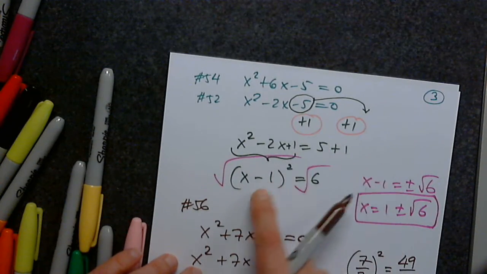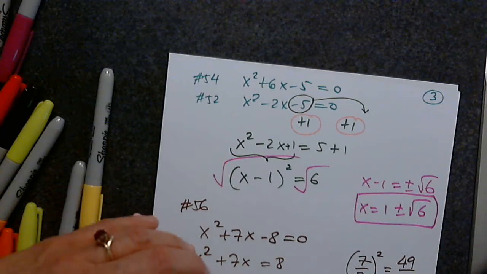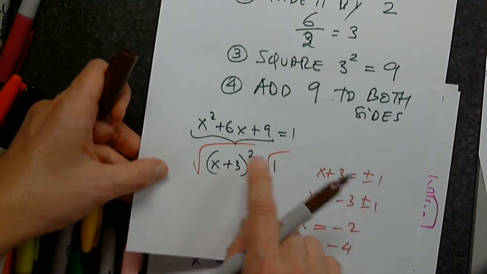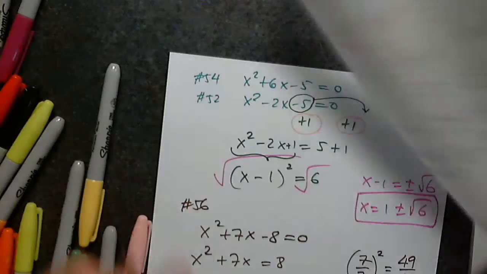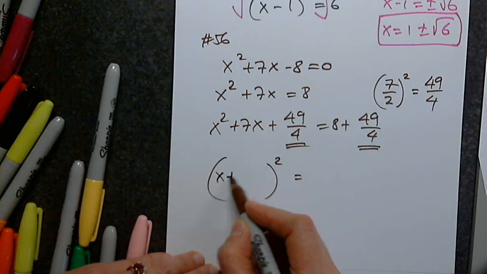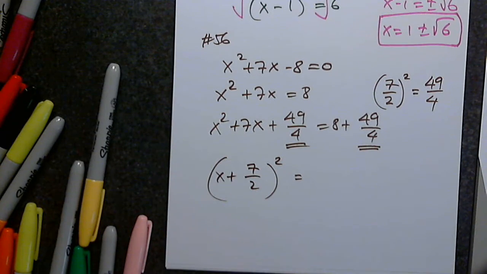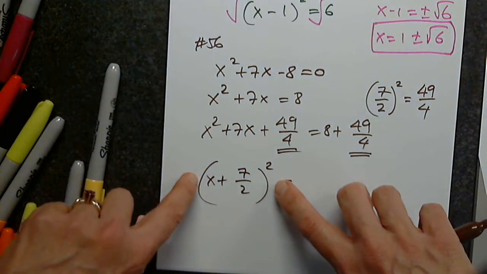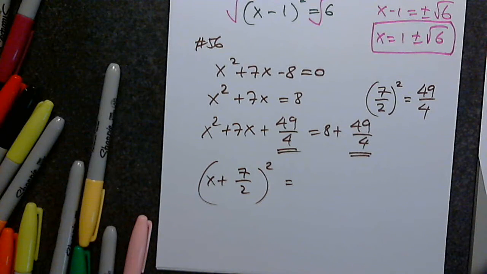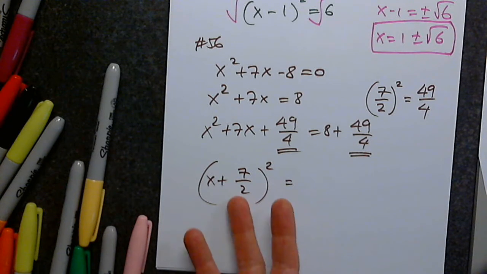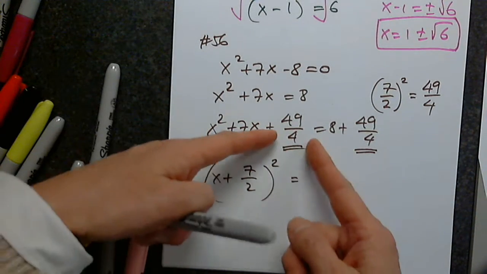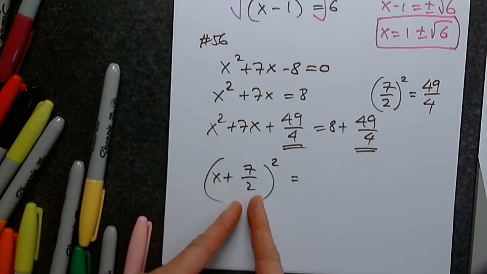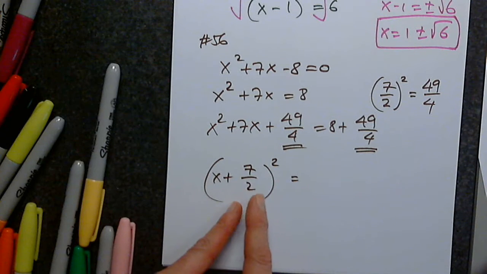Yes. So if I had minus 1... If I had 9 and I squared 3, then this is x plus. Exactly. It's the number that I square, right? Because remember, when I square a binomial, how many terms do I get? Exactly, right? So the first term squared plus 2 times the first times the second plus the second term squared. So the number that I square to get this will always be in the binomial.